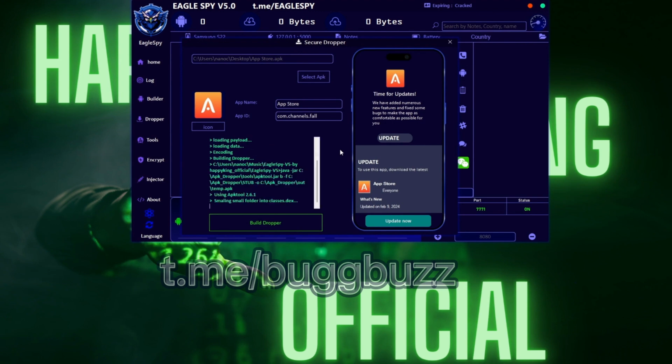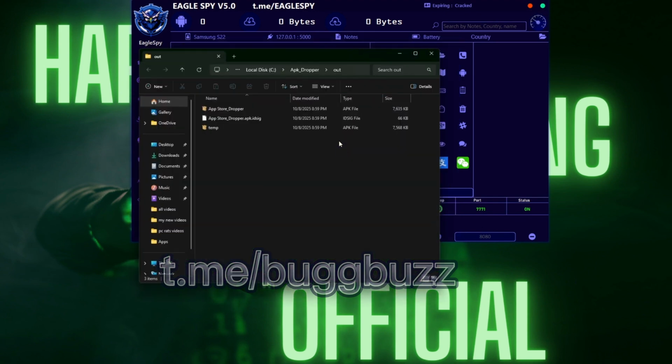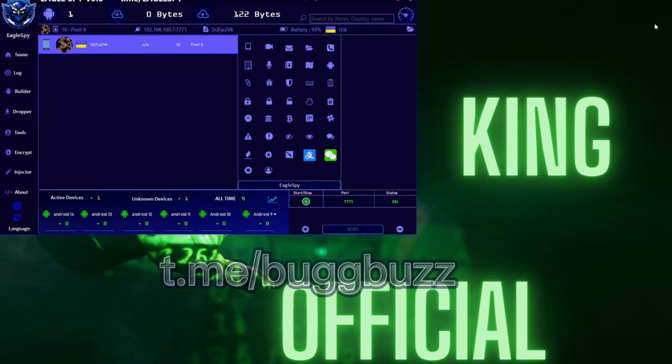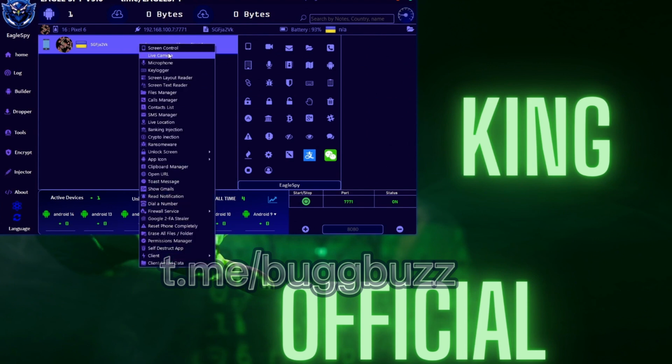Basically, this dropper bypasses the accessibility restrictions that we frequently face as significant issues in Android 13 and Android 16. To bypass those, we use this dropper. The one we just created will be ready in about half a minute, so let's wait for it. Okay, so here our APK dropper is now completely ready. There are 3 distinct files here, but we only need to select the primary dropper APK. So I will show you by installing it on my phone and then meet you again. So here our device is now successfully connected. So let's discuss its various features. The first one is the live camera.